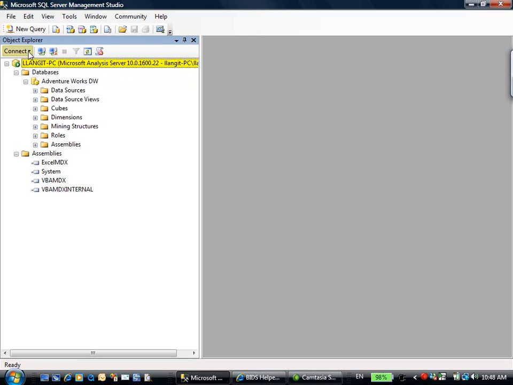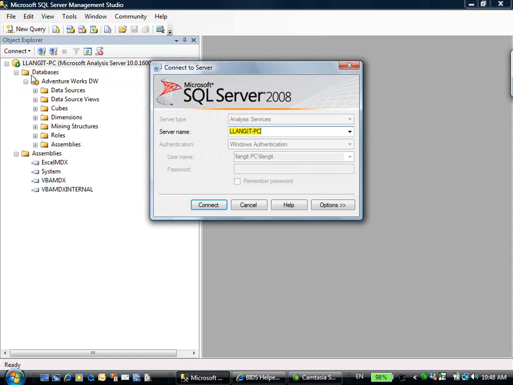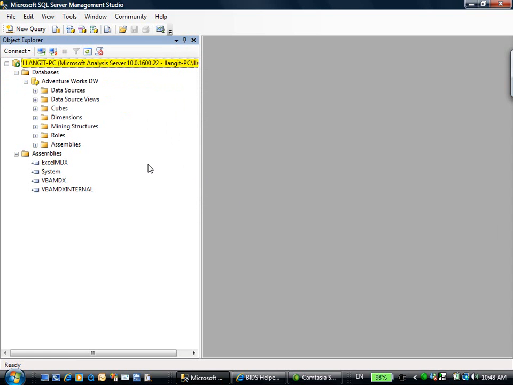We've already connected by clicking Connect and Analysis Services, selecting our instance, server name, and authentication type. Once we do that, we see that we have two containers inside of our Analysis Services instance, databases and assemblies. For the purposes of this screencast, I've already installed the samples. By default, SQL Server Analysis Services does not include the samples. And as you drill in to each of the containers, you'll see that the containers hold information about the particular Analysis Services database, in this case AdventureWorks DW.